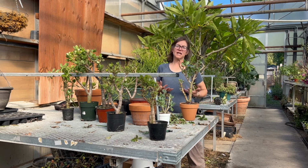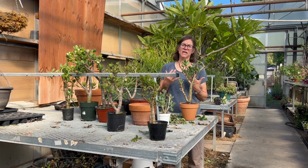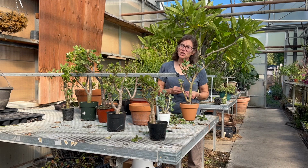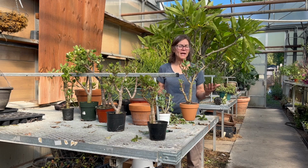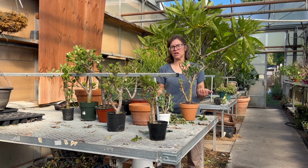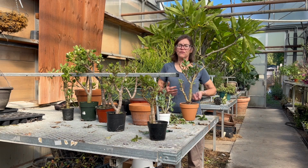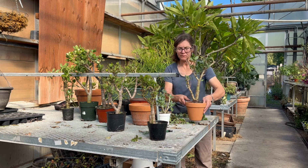A lot of different techniques in trimming jades. They're very forgiving. Just use your best judgment. Do less at first before you start hacking away at it. Try one branch first. Wait and see how long it takes to flush back out. Do another branch. It's always good to just go slow at first and just learn your technique.